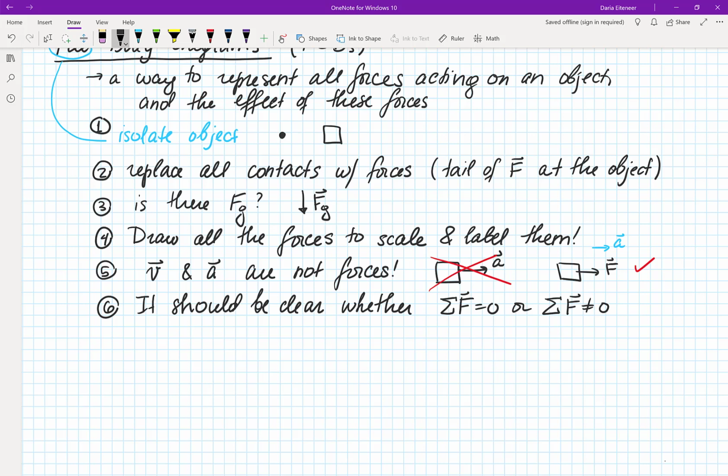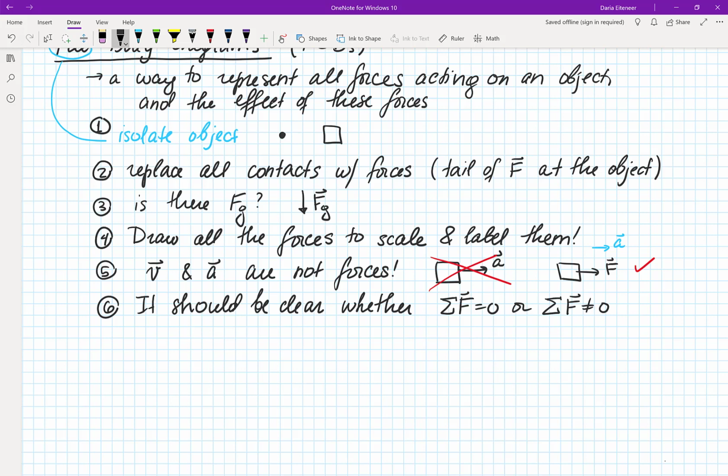Also, even if a problem does not state anything about drawing a free body diagram, if there is anything mentioned in the problem about forces, you need to draw a free body diagram, especially if a problem is asking you to solve for a force, especially right now when we're dealing with mechanics. So some problems explicitly state, draw a free body diagram, and some of them don't. But get this from the beginning, from the get-go, if a problem is about forces, there must be a free body diagram. No exceptions.